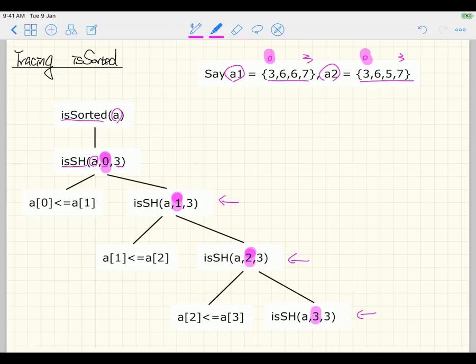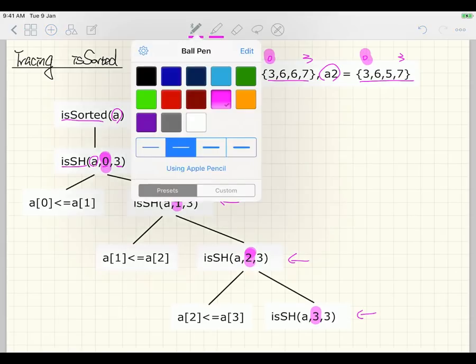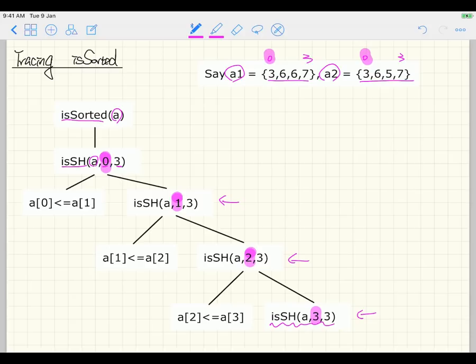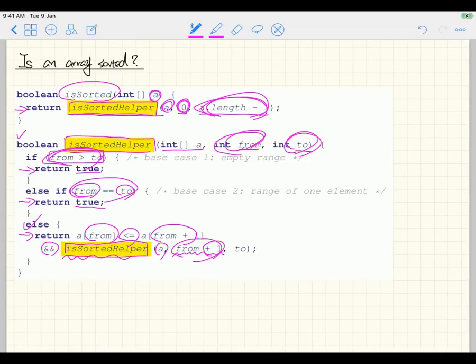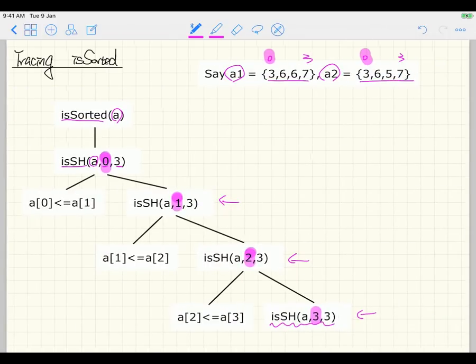And now, when you get to this particular recursion call here, let's see here, isSorted helper 3 and 3. You can see that's one of the base cases, right? So 3 and 3 is exactly this particular base case, which means there's only one element in the range to look at. And that will be the point to actually return. Okay? And for each recursion call, we also have to make sure we compare the elements at that particular recursion. For example, when the from is actually 0, we compare 0 and 1. When the from is actually 1, we compare 1 and 2. When the from is 2, we compare 2 and 3. Right? That's kind of the big picture for both cases.